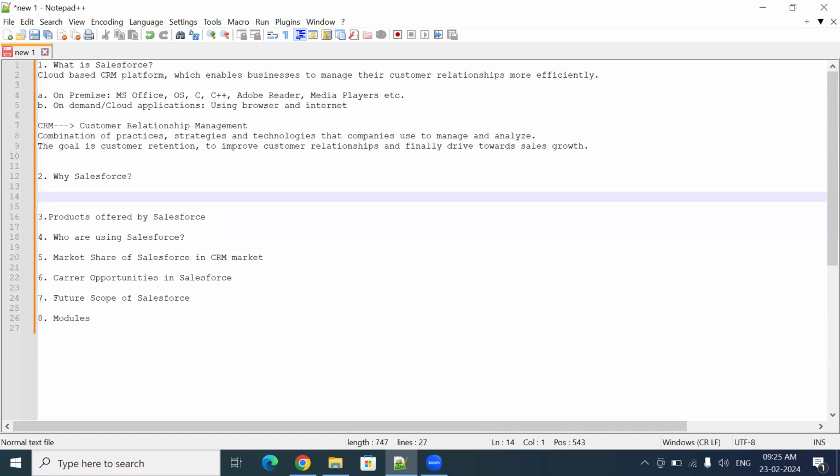So what is the answer for this question? Why Salesforce, or why do companies use Salesforce? To improve customer relationships by providing them with a more efficient and organized way to manage their data.